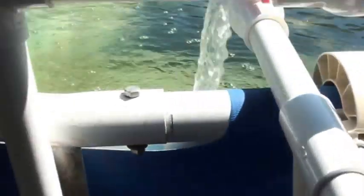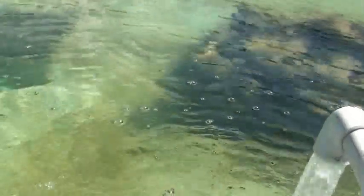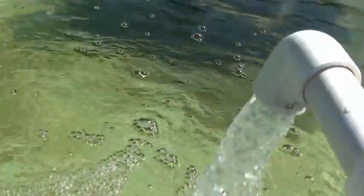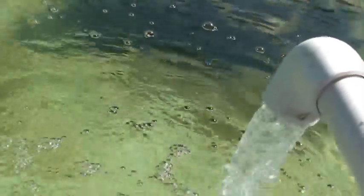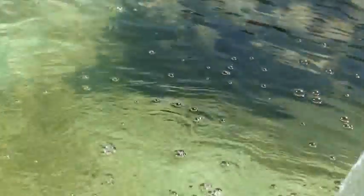Now what I have done is I have two intakes coming into the pump. This one's turned off presently, but it's another inch wide PVC pipe that goes down into the water, but I can hook a hose onto it and siphon the bottom of the pool, the mulm that collects on the bottom. The mulm doesn't hurt the fish at all, but I like to get in and take some photographs of the fish and everything, and suspended particles in the water don't make for great photography.